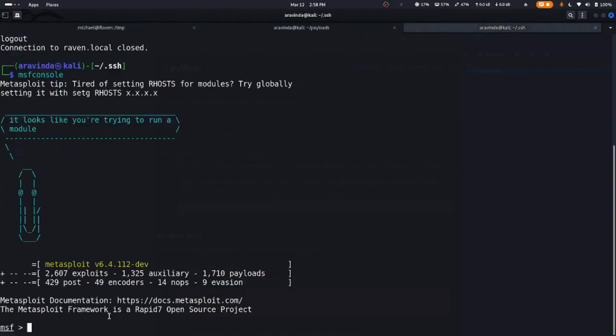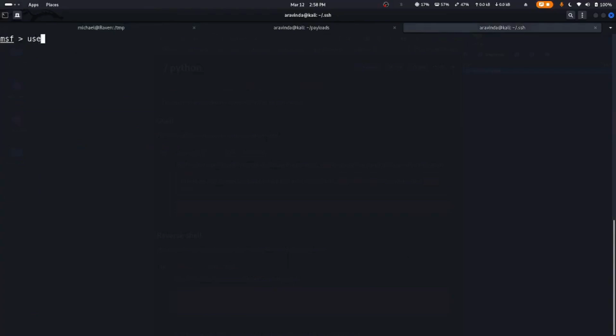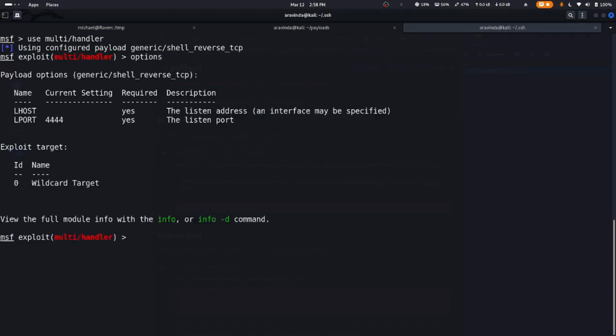We start up our MSF console and clear the screen. We do use exploit/multi/handler, or just multi/handler, to use this module, and we see the options.